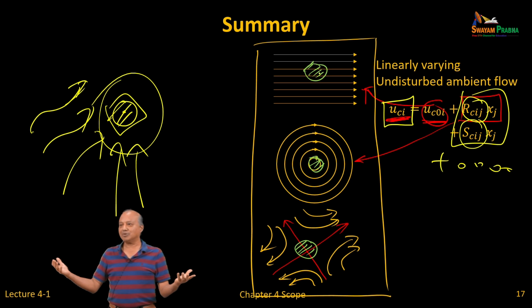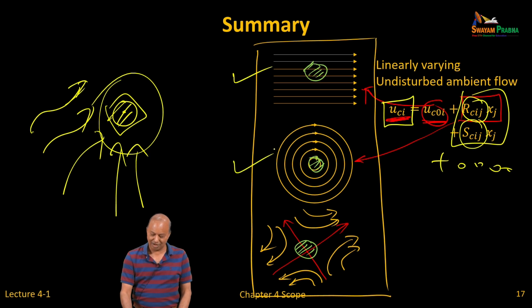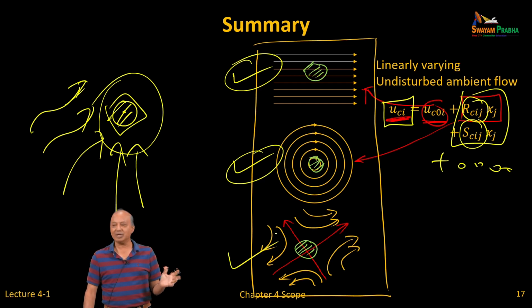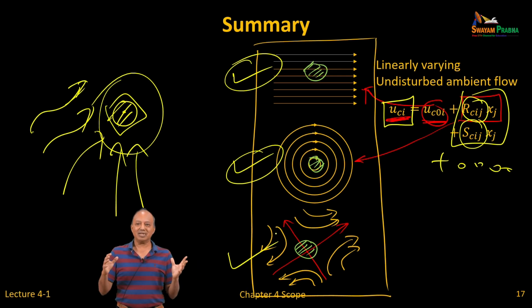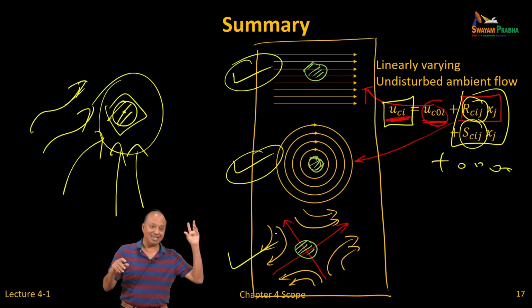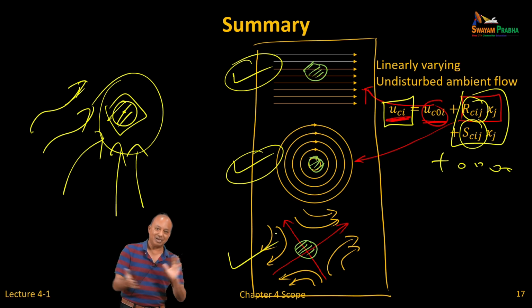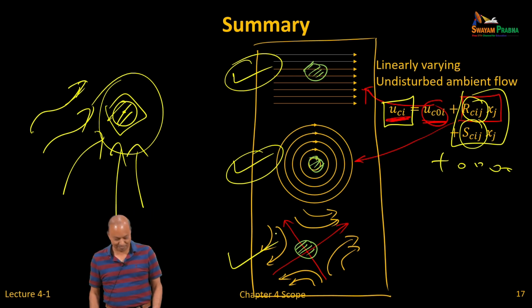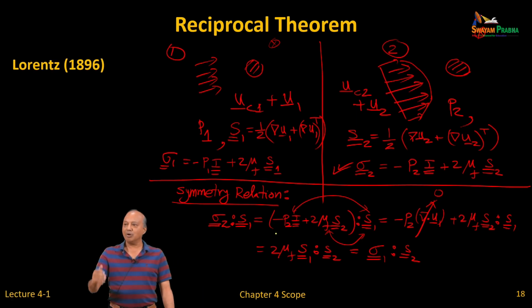The good thing about the Stokes limit is the answer for each of these problems. One gave a Stokeslet and a doublet, one gave a Rotlet and one gave a stresslet. You can simply add them. You cannot do that at finite Reynolds numbers, but at zero Reynolds number you can. So now we have a much better knowledge of the Stokes limit. For a particle subjected to a fairly complicated flow, you can just take what happens to the uniform part, the rotational part, and the straining part, and you add them and you get everything. Now, I will not go into details, but I want to go a little bit more.